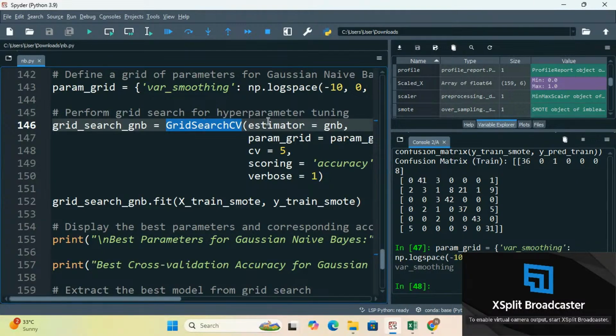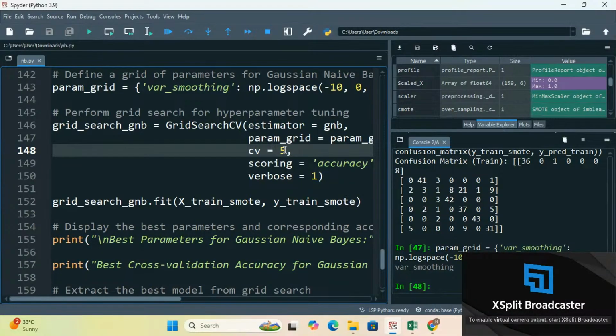I am passing the estimator as Gaussian naive Bayes. GNB is nothing but our Gaussian naive Bayes. Then param grid is nothing but our Laplace coefficient, var smoothing. And CV represents cross validation, which represents k-fold cross validation. So this data set will be made into 5 parts, and each part will be used as test data, and the rest of the 4 parts will be used as train data.